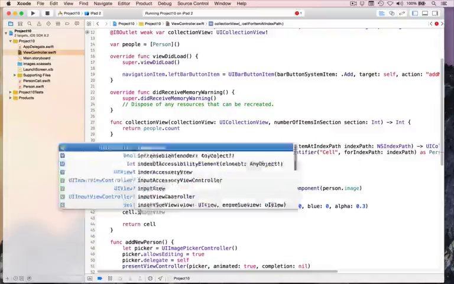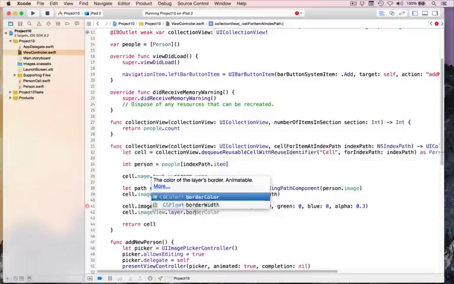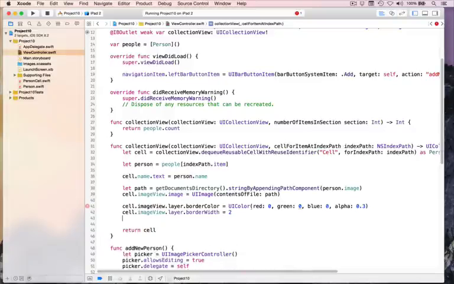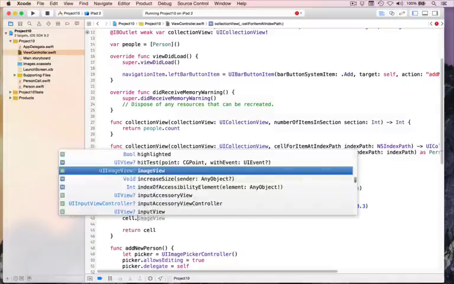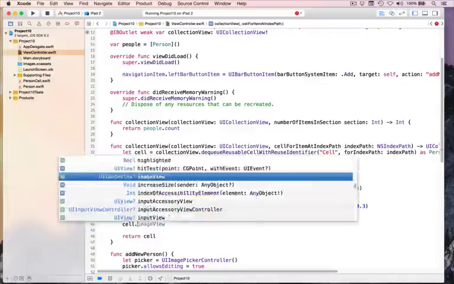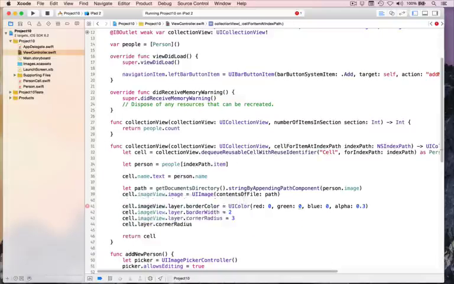Beneath that we'll say cell.imageview.layer.borderWidth equals 2. Border width equals 2, to make the line a bit thicker and more obvious on the screen. Then we'll say cell.imageview.layer.cornerRadius equals 3. Corner radius lets views be rounded on their edges. So we're going to make this thing have a very small rounded corners effect. We're also going to attach that same rounded corner effect to the cell's layer. So cell.layer.cornerRadius equals 7. Now this is so that it curves more on the outside than it does on the inside. And these two numbers match up pretty well visually, so they curve the same amount.